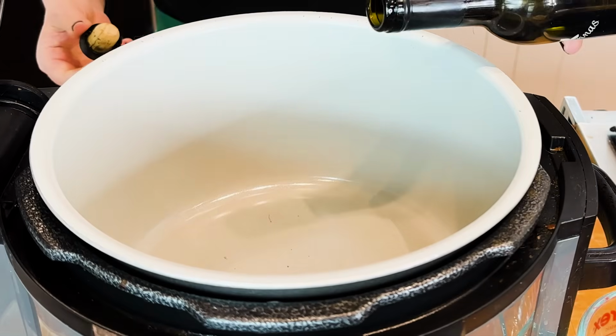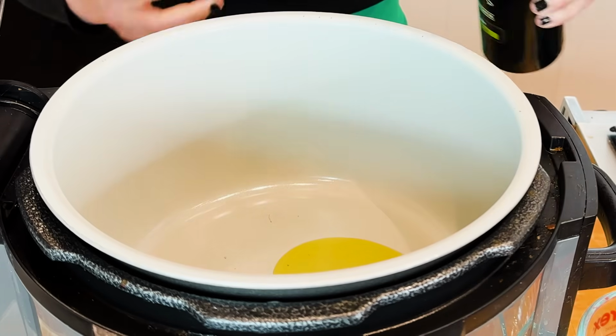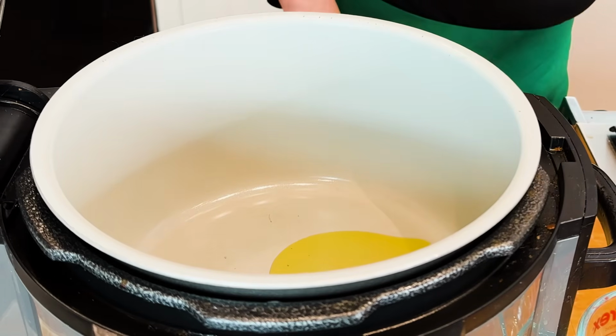Y'all, I was raised by a Cajun grandma. I really don't measure, which I guess can be a little bit of a downfall, but oh well.